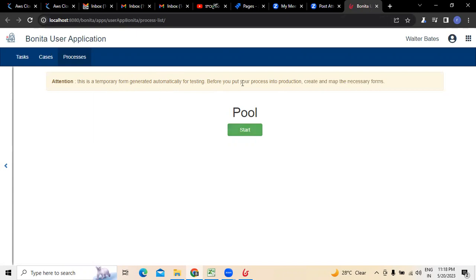This is how the process will be started, where we have to create tasks, cases and processes. All these things can be created here equally. So this is how this user application will be used for different reasons.